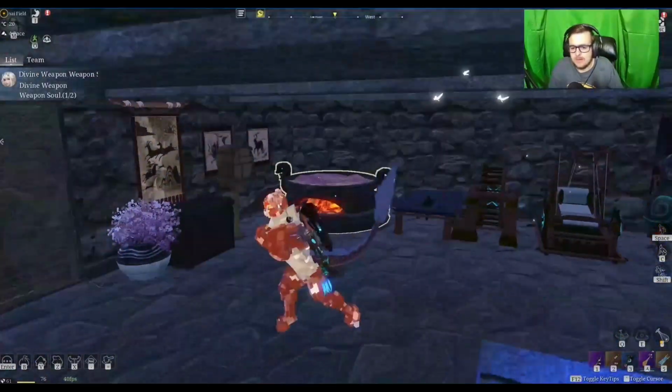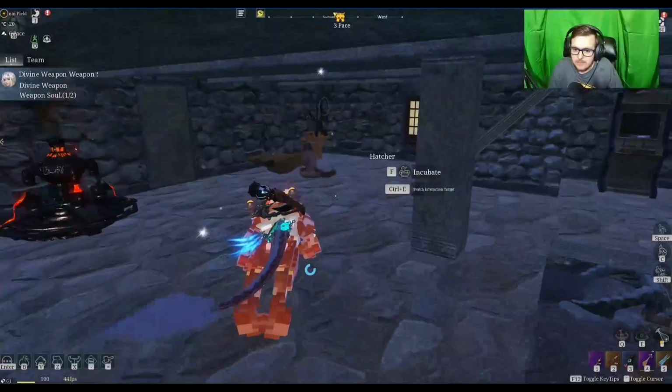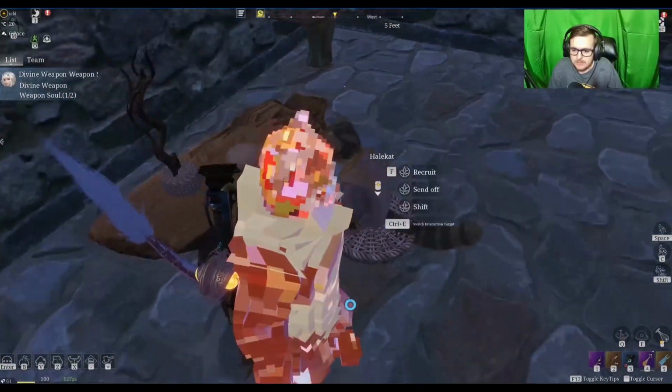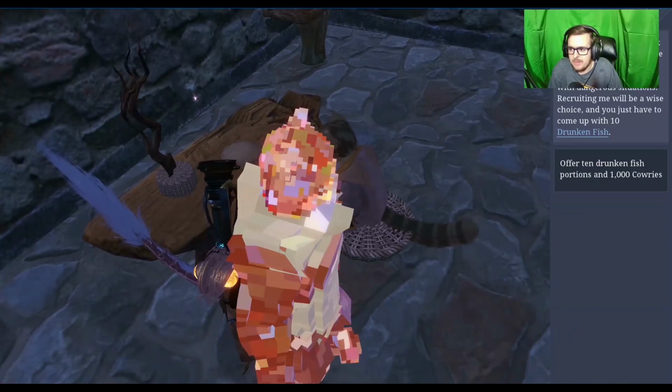The reason you're going to need all those recipes: I don't have anyone in my house right now that I know of. Oh, well, I do right here. So this is an attendant. See where it says recruit? So this person needs 10 drunken fish portions and 1,000 calories.